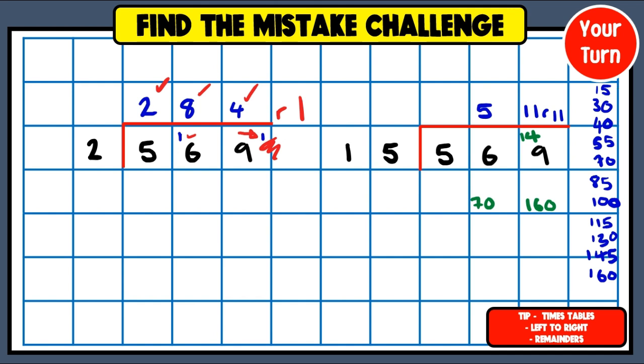Get rid of those. Let's have a look. 15 divided by 5 I can't do. How many times does 15 go into 56? I've written 5. Okay, so 1, 2, 3, 4, 5. So I found the 70, and I've said it's not quite there. So 70, there you go, it's already wrong, isn't it? And it's thrown off my remainders as well. So as you can see, because of this here being incorrect, it's thrown me off, hasn't it? So be super careful when you're doing that.